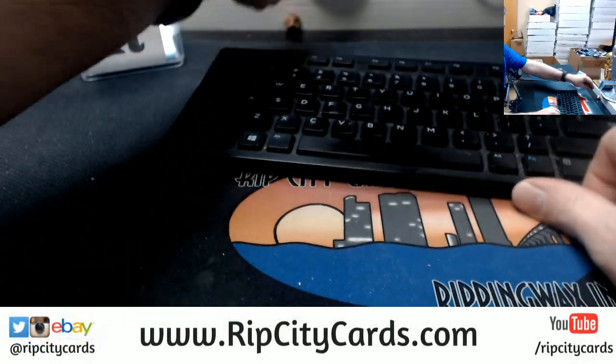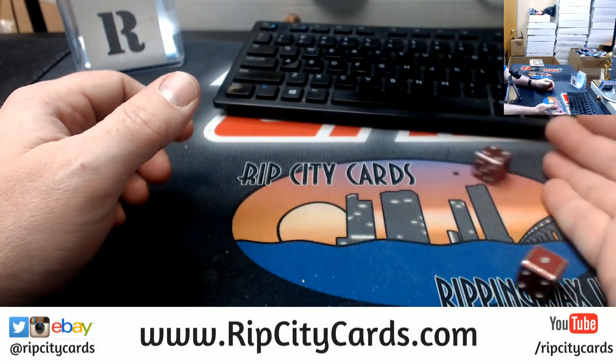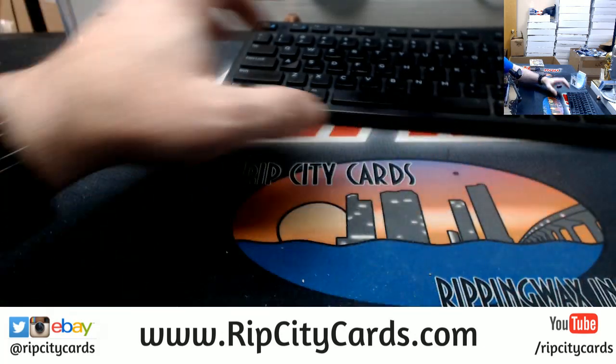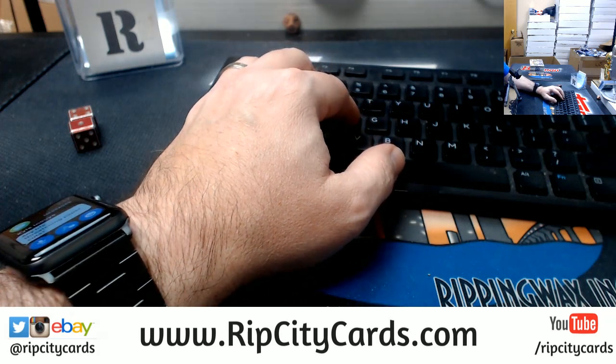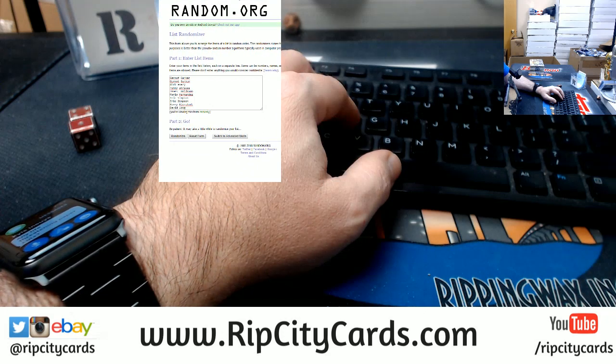So let's roll some dice for some randoms. Five will be our random number. All right, we'll do names first. I think I got everybody in here that's in this bad boy.